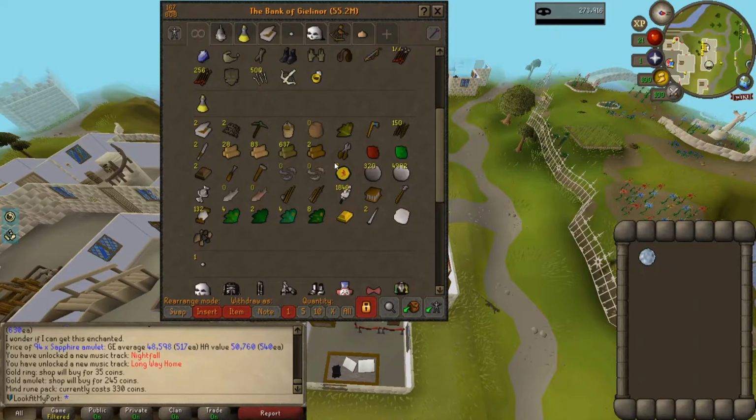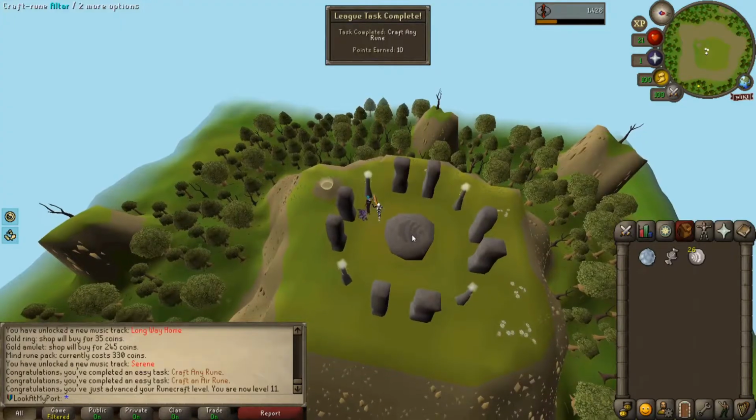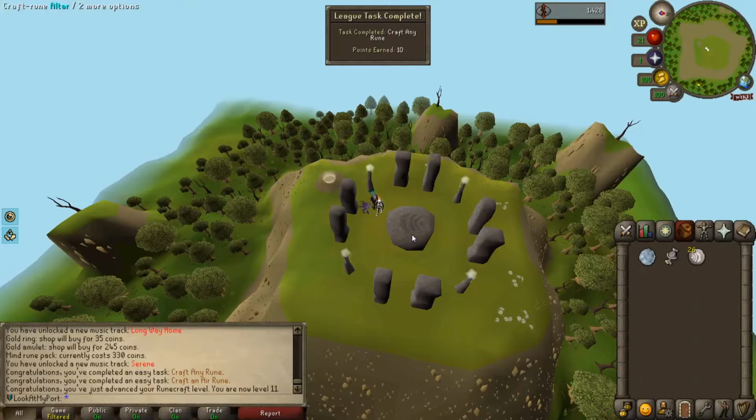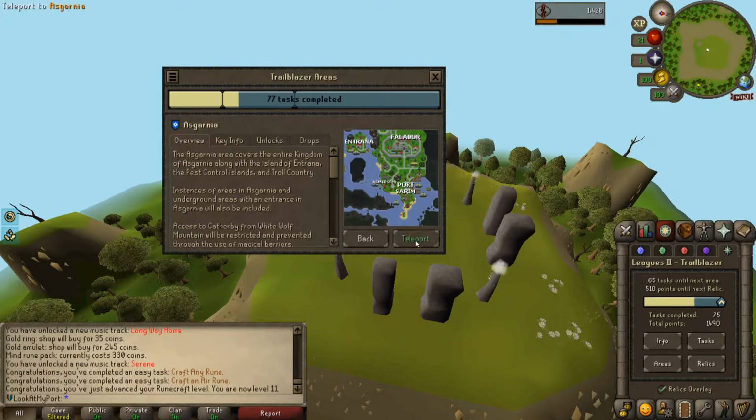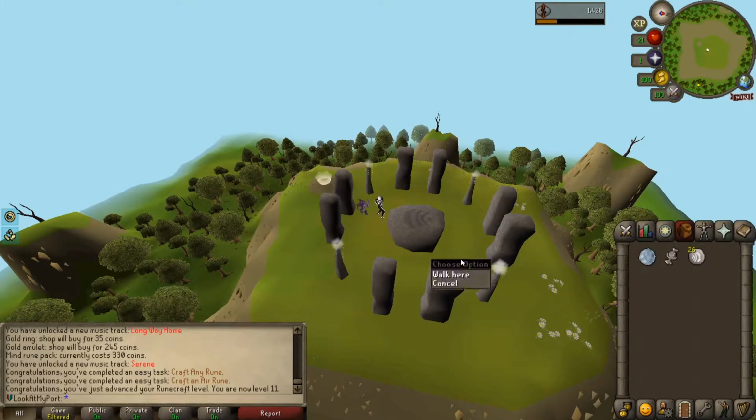And how many rune crafting levels is this going to get us? Let us see now. Ooh, we might not even need the air talisman the second time we go back, since we'll be already in the air altar. That's just savings. Inventory savings. Rune crafting time. I guess it really shouldn't come as a surprise that rune crafting is a task. So we got 2 tasks there. Craft any rune and craft an air rune. Very cool. And now, we can just teleport back and forth to the bank.